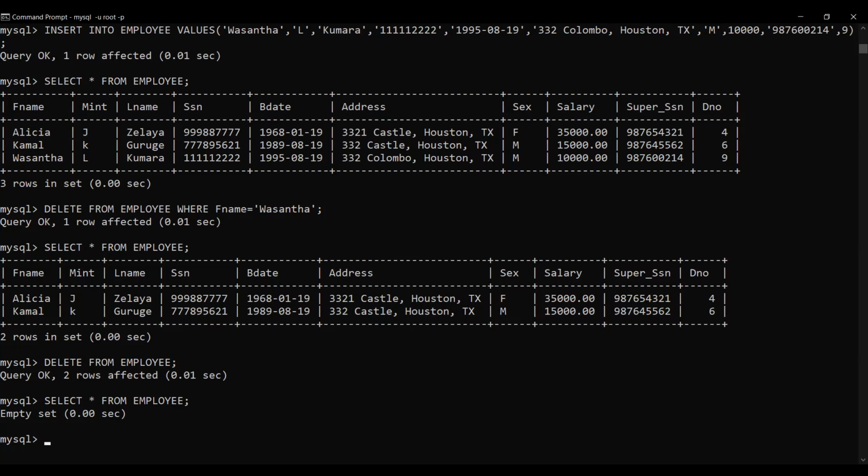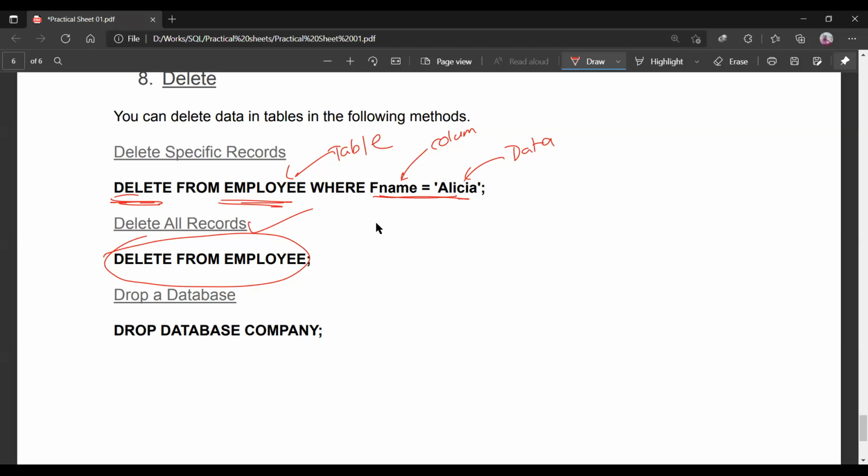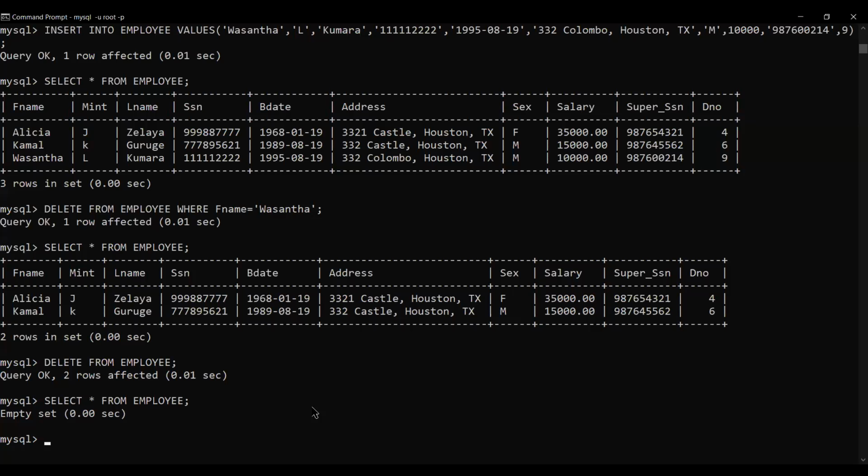You are in the company database now. If you want to drop this database, you can use the drop database command. Now you can see there are no items in your tables.